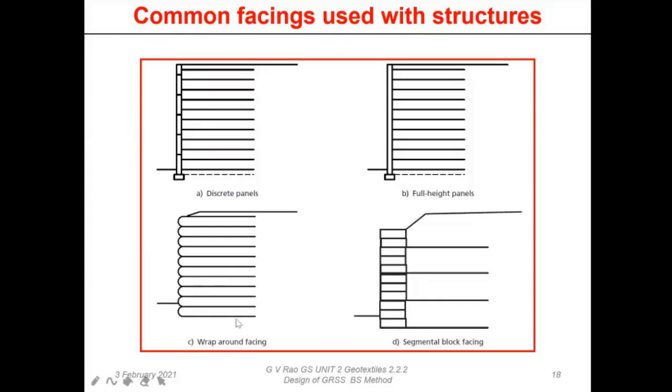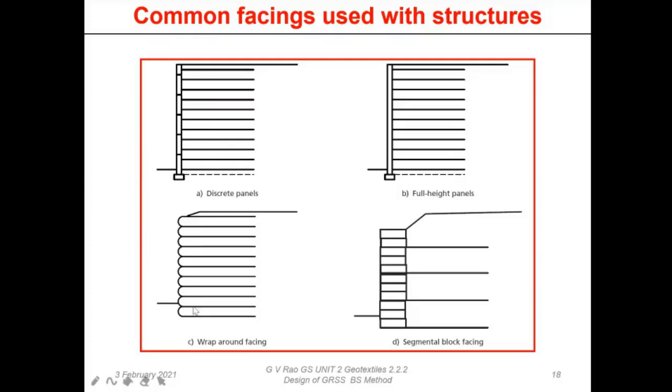And the last case is one which is called wraparound. I have shown pictures of this also, wherein when we start constructing, we have reinforcement here, and it is tucked back into this. There is no other fascia. This itself is exposed. The geosynthetic is exposed to nature. Now, what is the advantage of this? There is no concrete fascia in this case, because this curved portion is directly exposed.